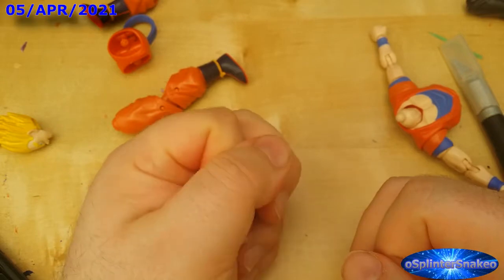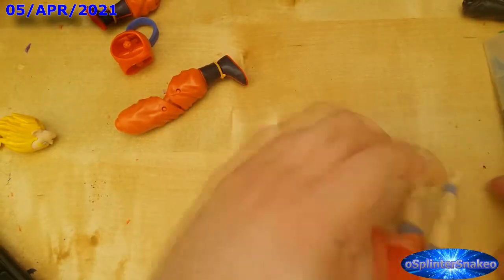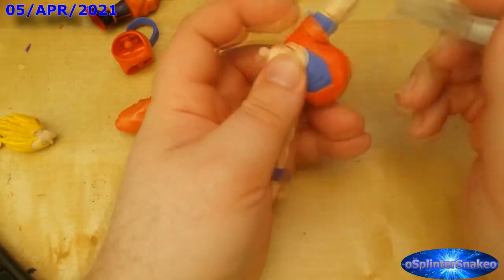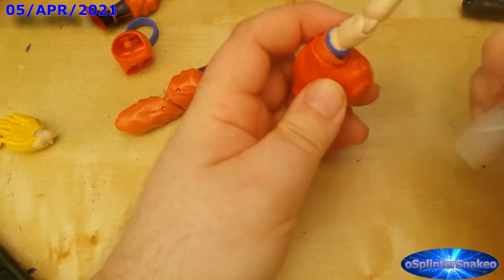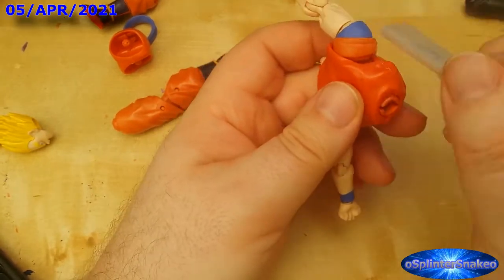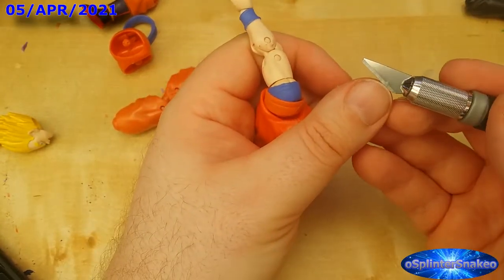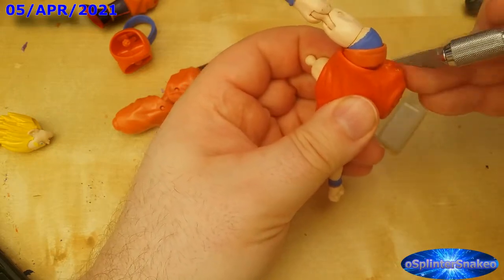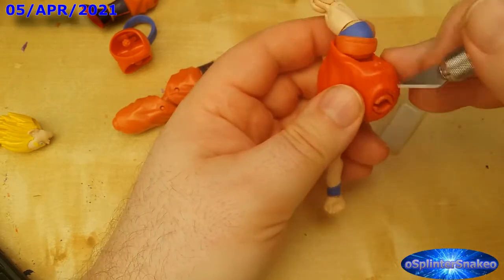Now what we're going to do is heat this up again, and then we're going to do some strokes, just multiple strokes going down the body. So we're not going to try and go across at all. We're not going to try and use this part of the blade again like we did. We're just going to keep going down, down, down, down. Eventually, with enough strokes, we will cut through.